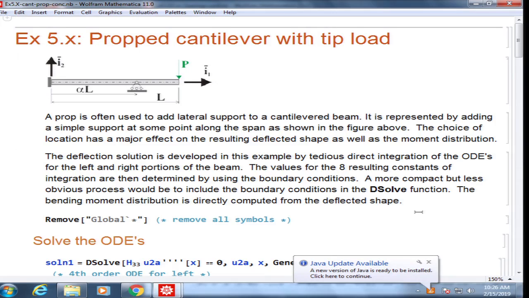When you make a slice for the right part of the beam, you can do the same thing. You have V here, you have P here. So it's essentially the same thing. You will do V2 minus P is equal to 0. So you get the same thing. Because this is positive downwards and this is positive upwards. So both ways it works. So yeah, I'll just erase this now.